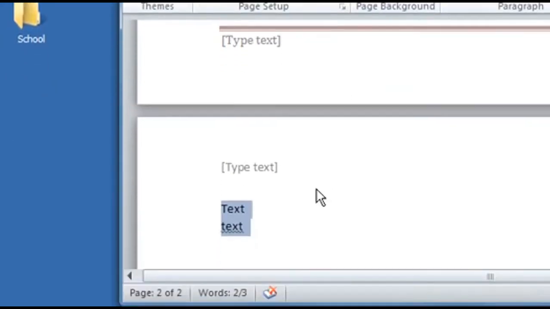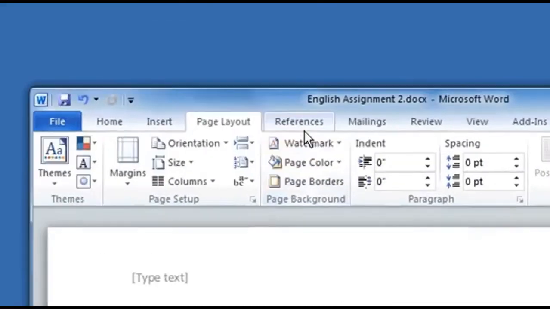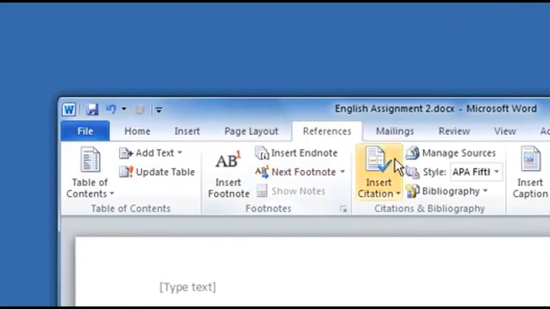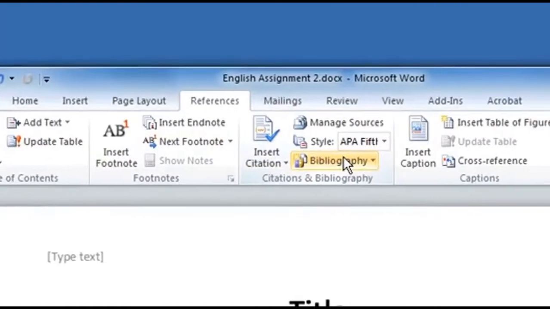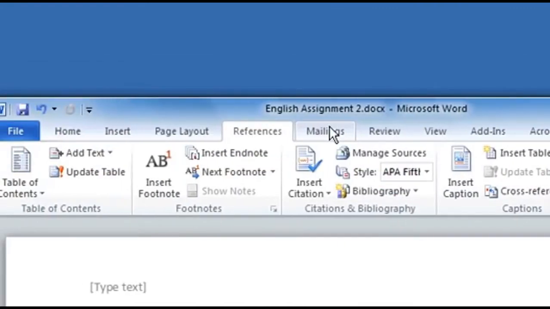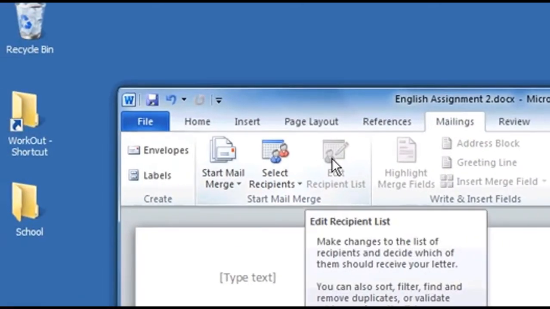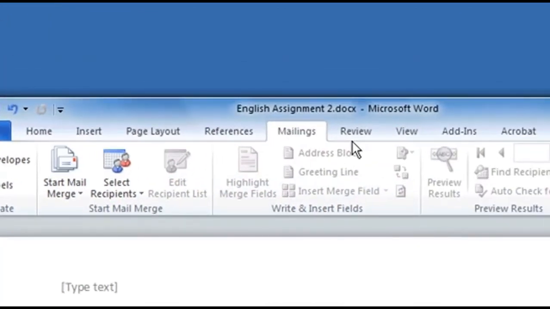Anything having to do with how the content is displayed on the page that affects the entire page is on the page layout tab. Now we have references. So this is more of an advanced section. This would be for proofreading and this type of thing. As a beginning user, you may or may not be using references. Mailings. This is where you would create multiple pages for, say, mailing out personalized letters, like putting in people's first names or last names for many recipients.